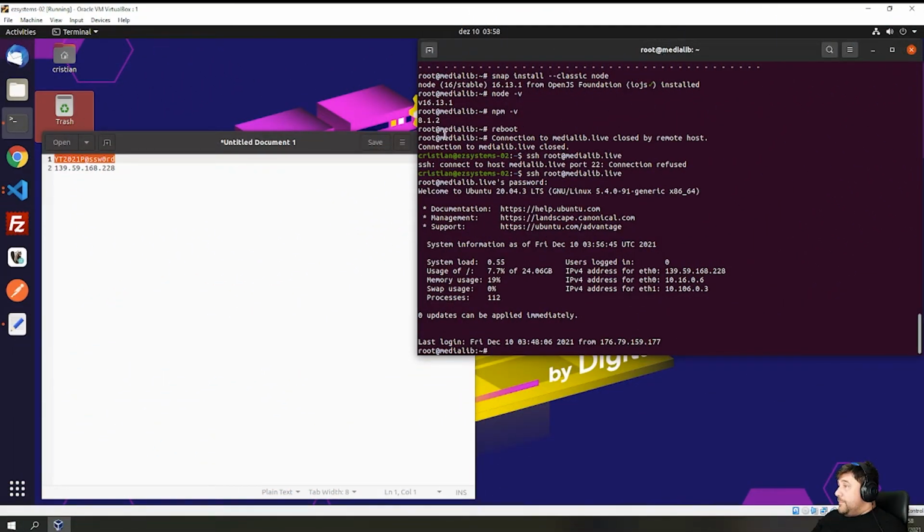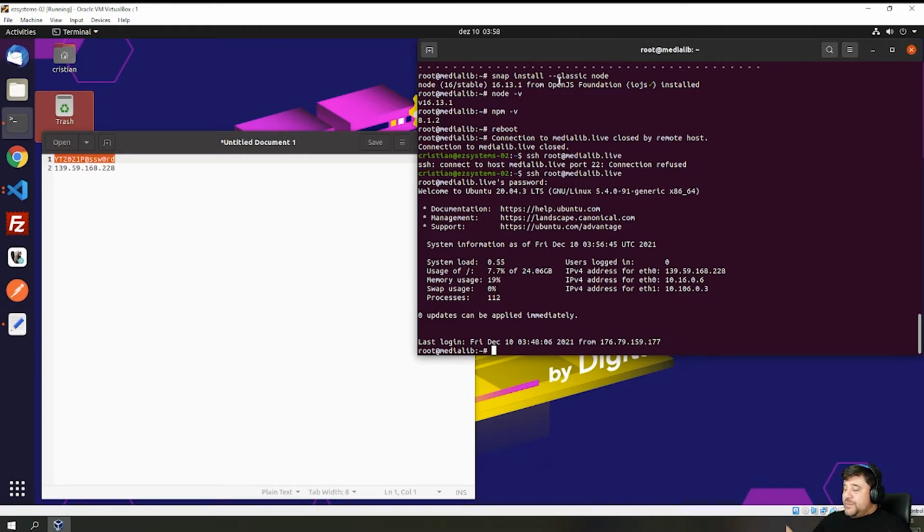Okay, so the best way I've found to do these last 3 or 4 steps that we have to go through. Let me just confirm how many steps we have ahead. Just 3 actually. We already installed Node. We have to configure the firewall. Okay, so let's talk about the firewall.